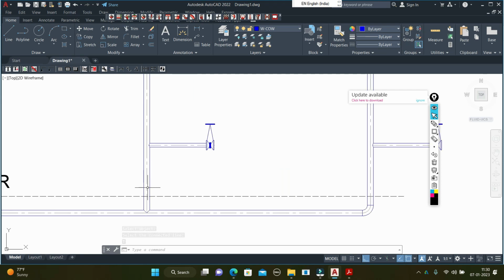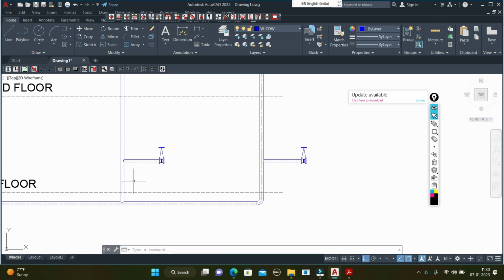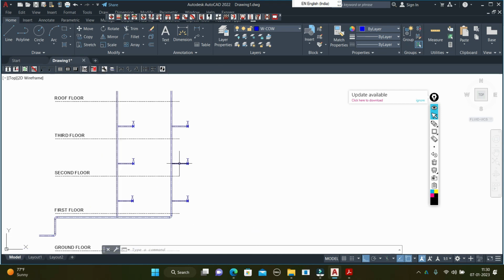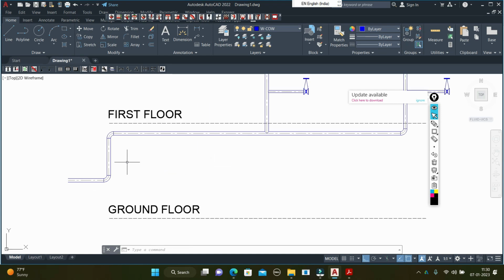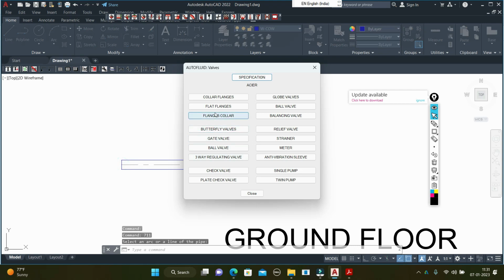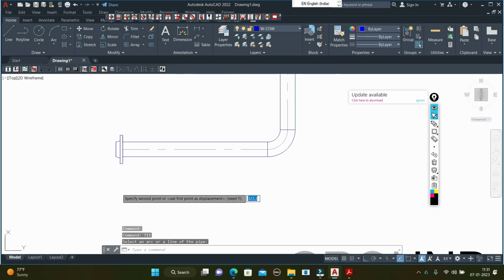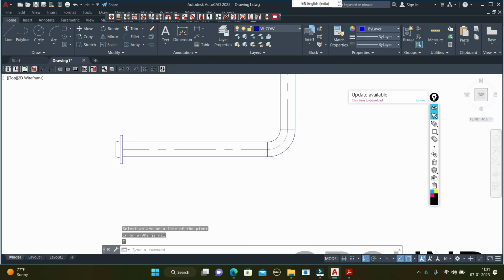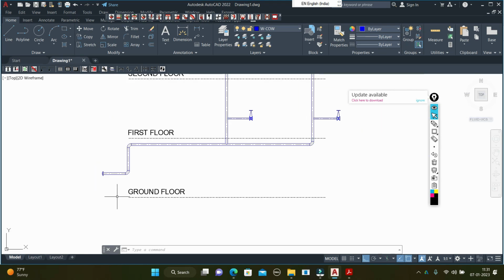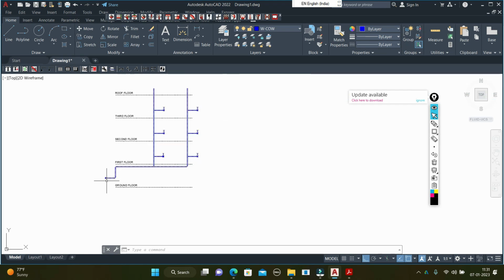So we make a perfect branch here, and each landing valve is 65 mm diameter, and the main riser should be 4 inch. So here also we make that one valve. Here the flange collar should be a 4 inch flange collar for the breeching inlet. Okay, this is the breeching inlet, 2-way breeching inlet or 3-way breeching inlet. Okay, we make this one for outside.